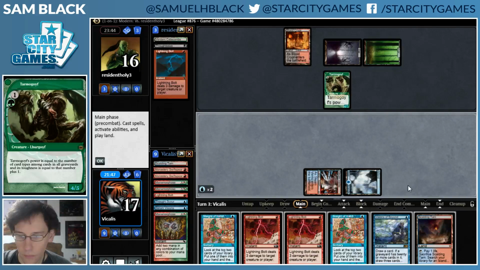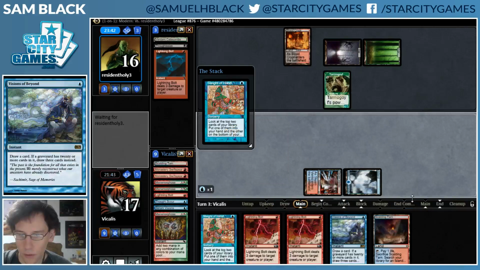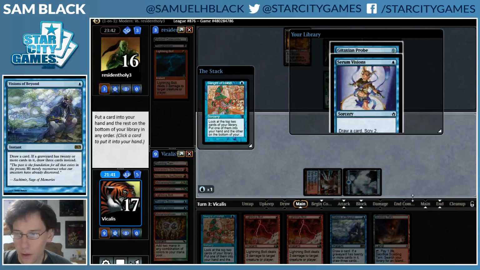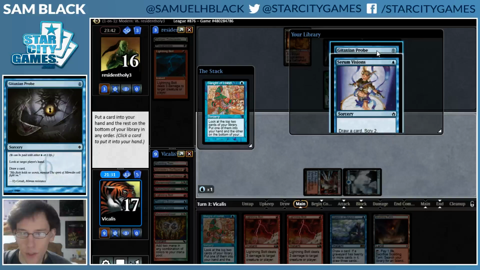I think that I'm going to Sleight of Hand before playing the Scalding Tarn to get more information about what land I want to search for. I'm going to take the Probe over the Visions here because I'm trying to cycle through cards as fast as possible to turn on Visions of Beyond.